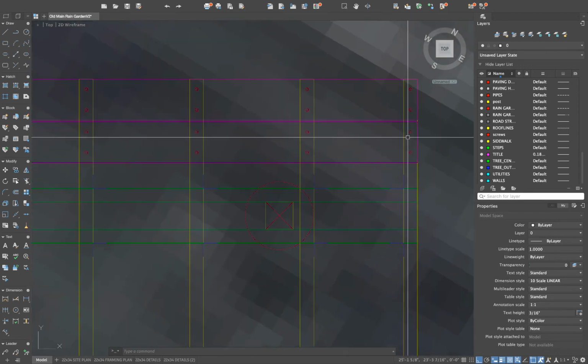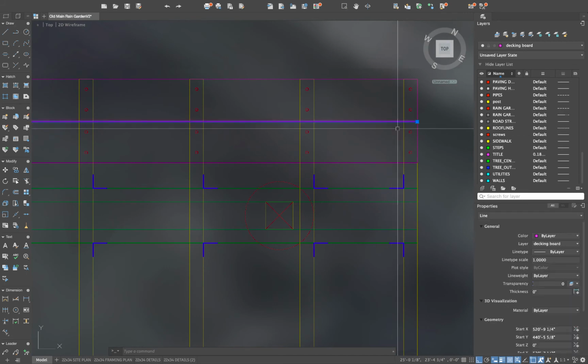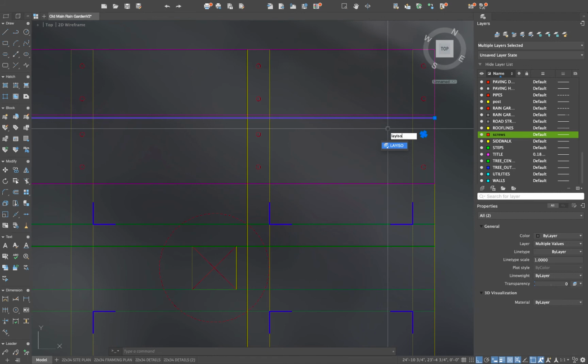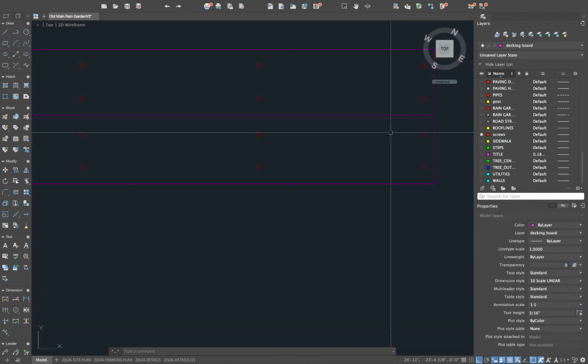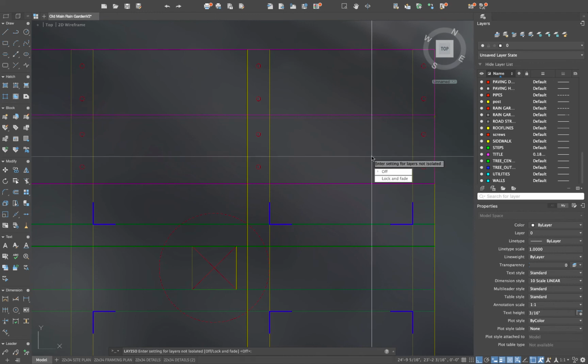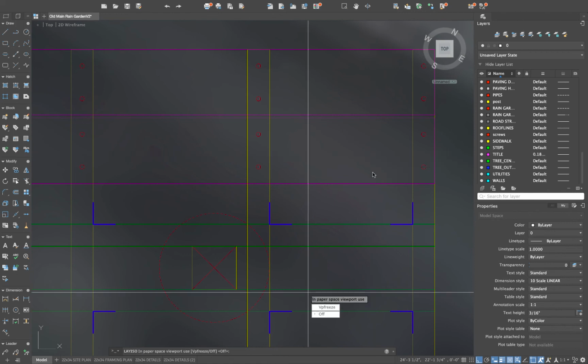And this is where I'm going to make my life a lot easier by clicking on one board line, one screw line, and saying lay ISO. And so when my lay ISO settings turn everything off, if yours don't, the way to do that is to type lay ISO and then hit S for settings, and you're going to choose off as opposed to lock and fade. You can see it down here. If you just hit O space, it chooses off.